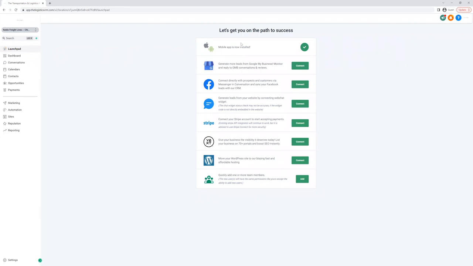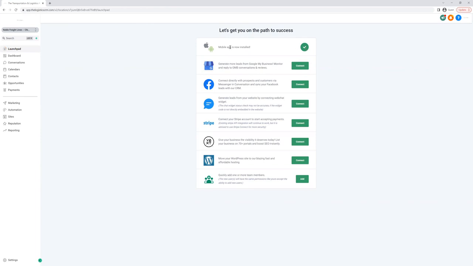So yes, with every membership, you do get access to your own mobile app. And again, as I mentioned, if we communicated, chances are I was communicating with you either directly from the system, or I was communicating with you through the mobile app as far as details go. So if I was on the go, then yes, I was communicating through the mobile app. So make sure you always get the mobile app installed, and whether you have an Apple iPhone or an Android, you can download the app.